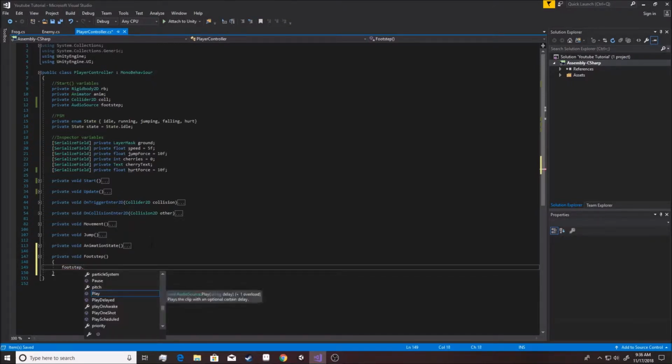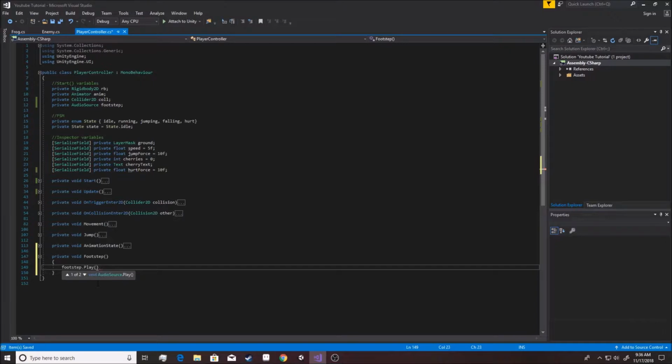Now, a lot of you probably didn't know this function, but all you had to do was go footstep and then put dot and then look through all the functions here really quick. You could just look through here and kind of figure out what you need. You're like, oh, this doesn't make sense. I don't want to get anything. Oh, well, there's a pause and there's a play. That sounds about right. You could have done it that way.